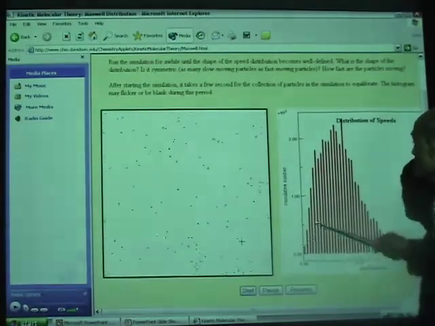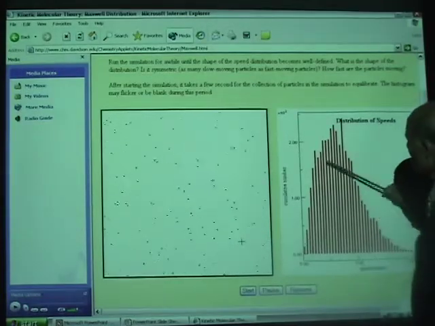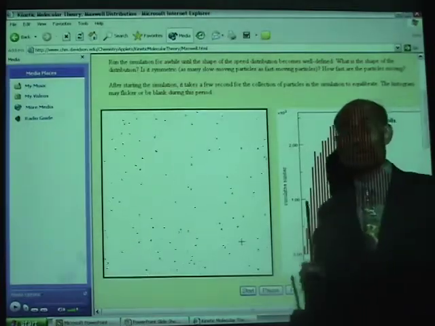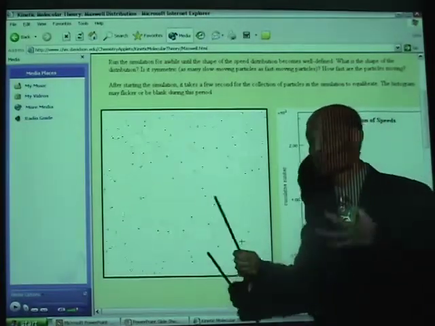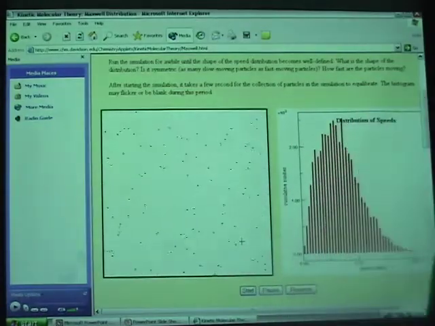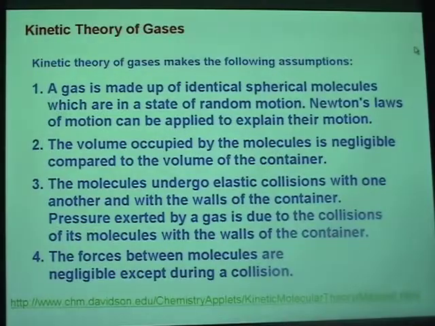And that is almost a uniform distribution. Well, is that right? A normal distribution there. So one thing you should know, the velocities of these molecules are not the same, and we will use that in our theoretical part. Okay, let me close this and let's try and build our theory.